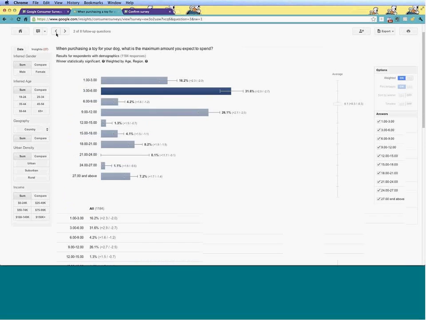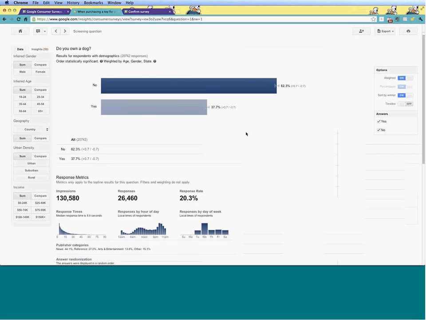Actually, one of the cool things, I'm going to change back to the yes or no question on the dog survey, is if you compare our yes rate to the Humane Society's quoted or estimated dog ownership rates, you'll find that we're well within the statistical margin of error of that rate, and we find that we're consistently hitting those numbers from one question to another when it comes to representativeness.